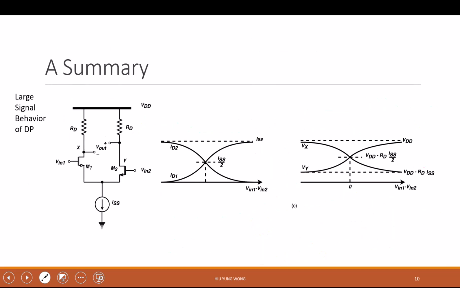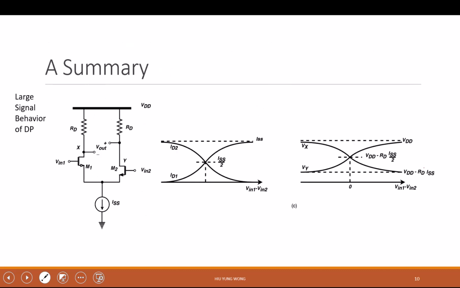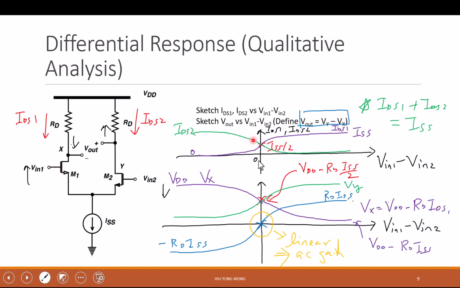Okay, good question. So we're talking about the differential, right? So what is the maximum differential that I can have then? I already showed you this one. Now, we don't care about the saturation, right? Maximum common mode will make sure that it is under saturation. Maximum differential, it probably goes into linear already, right? You think about this, maybe some already worry about when I draw this. At the beginning it is saturation, but when V1 is really high, you will go to linear first, right? Here it is all linear, it won't be in saturation anymore. And then the other goes to the off state, right?